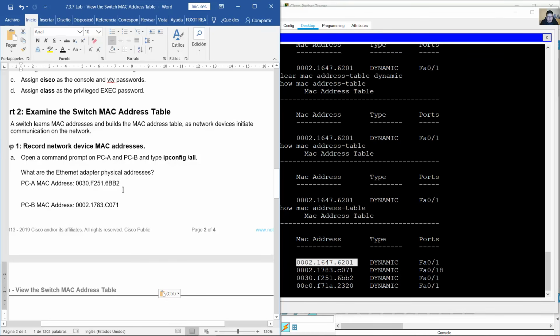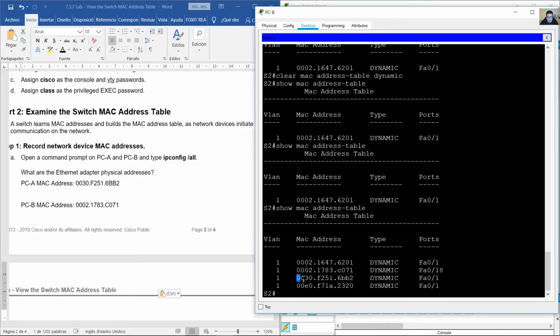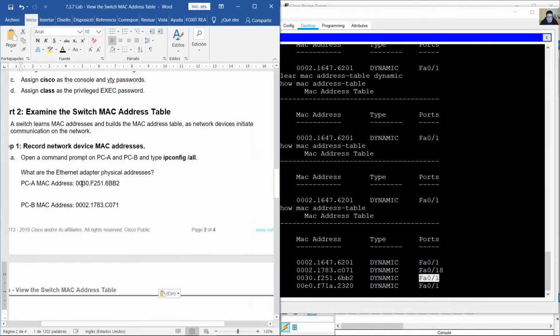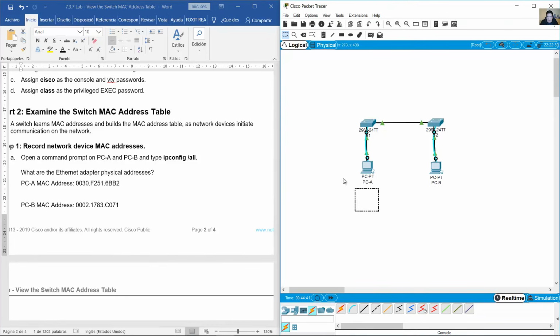Also this MAC 0030F2516BB2 is learned on FastEthernet 1, and this is the MAC address of PCA.